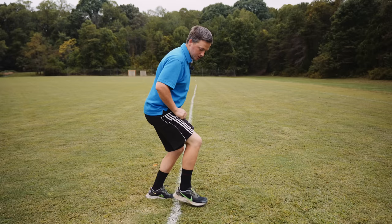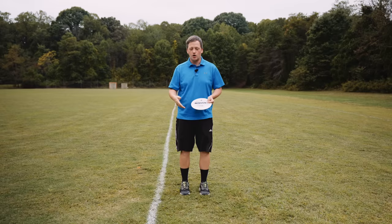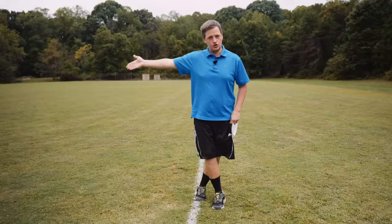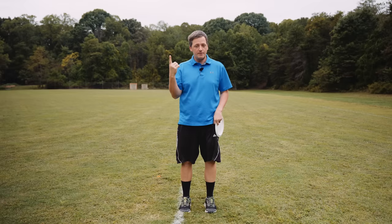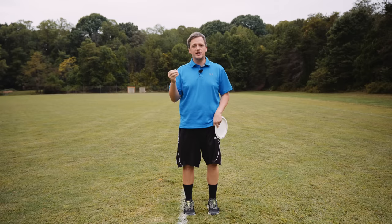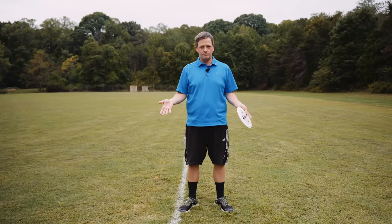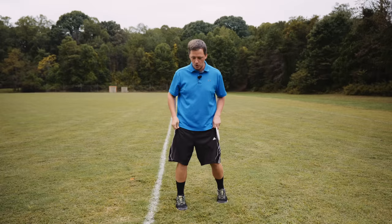Without turning too far backwards — and don't get too hyper-fixated on this. I hear people say 'I'm trying to get my left foot perpendicular to the target,' but that's really the very edge of the range. Almost nobody goes exactly 90 degrees off target. The range really is perpendicular to maybe even 45 degrees back, depending on hip mobility and how your feet naturally sit. Don't get fixated on foot angle; what we want is to not turn the hips too far back and get the disc behind us.